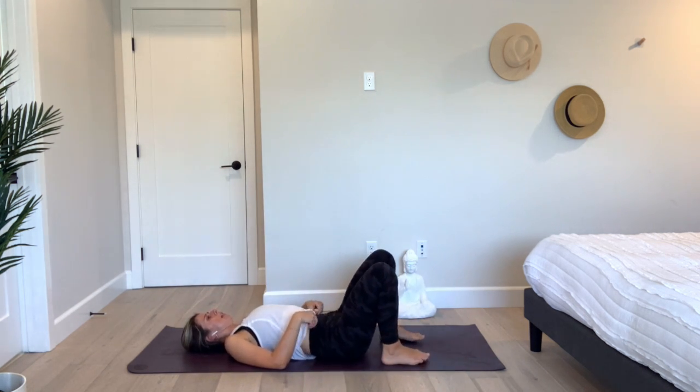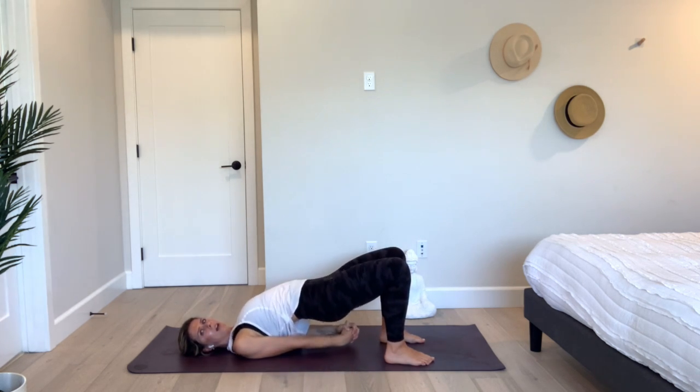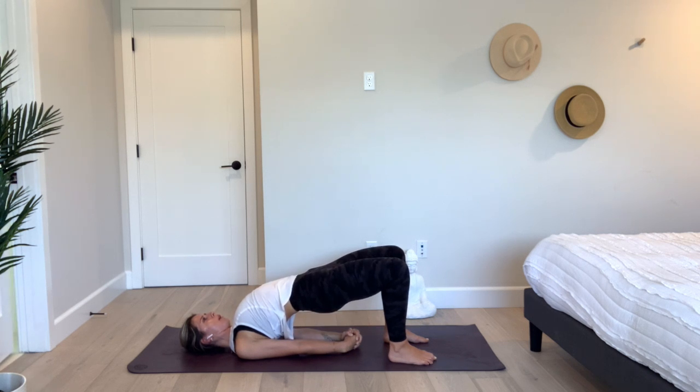Put your feet down onto the floor. Walk your heels closer to your glutes. And press your hips up for shoulder bridge. You can clasp your hands underneath your lower back on the ground. Roll into the outer edges of your shoulders. Shoulder bridge. And breathe. Keep pushing through your heels. Squeezing the shoulder blades. 2 more breaths.